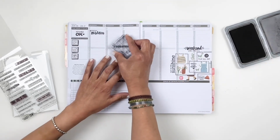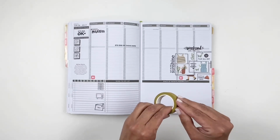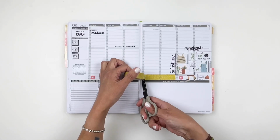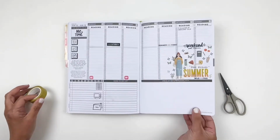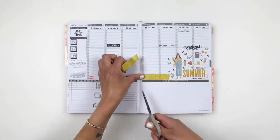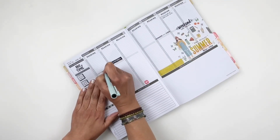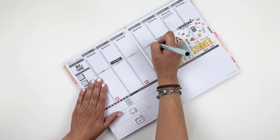Anyways, I'm almost done with all my spreads. I'm just going to end up adding this beautiful yellow washi tape. I believe I got this from Illustrated Faith. It's just so pretty and so summery. So I end up adding it to a few of my spreads. And then I'm just going to fill in whatever I forgot to fill in earlier. So again, work. I constantly forget about it, even though it's very important. But once I'm done with that, I call my June setup done.